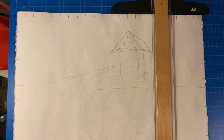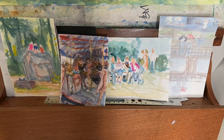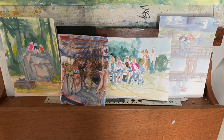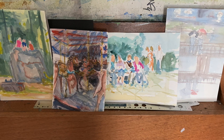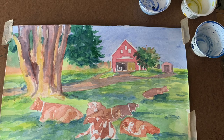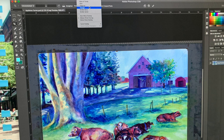I line up my color study and my white paper on a grid to make sure that my composition isn't leaning. I've always done this and I always do a color study — some smaller ones for when I'm doing half sheets, and this time a larger one for the full sheet. After completing my color study, especially when doing a full sheet, I might photograph it again and put it back into Photoshop.